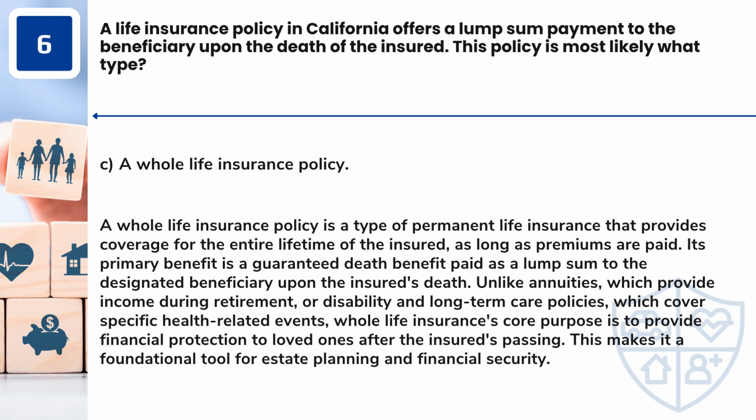A whole life insurance policy is a type of permanent life insurance that provides coverage for the entire lifetime of the insured, as long as premiums are paid. Its primary benefit is a guaranteed death benefit paid as a lump sum to the designated beneficiary upon the insured's death. Unlike annuities, which provide income during retirement, or disability and long-term care policies, which cover specific health-related events, whole life insurance's core purpose is to provide financial protection to loved ones after the insured's passing. This makes it a foundational tool for estate planning and financial security.